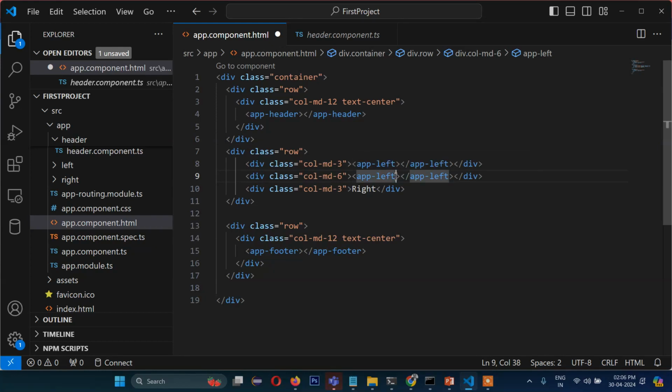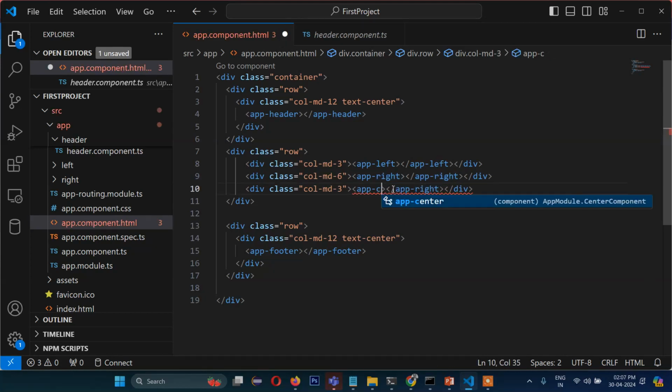So this will be right, app-right, and then app-right. Here as well, center, app-center, and app-center. Yes, so that's it.